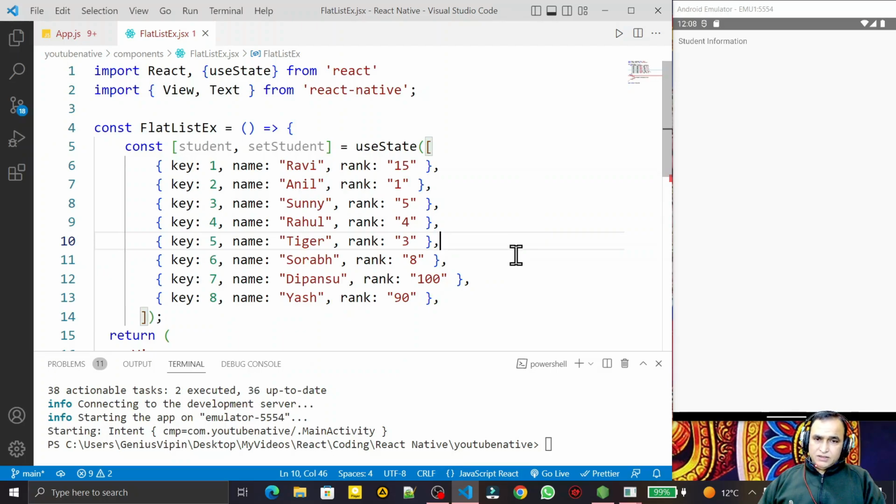Dynamic list means, suppose we have thousands of elements in a list and we want to display only 15 elements at a time on a screen. The next 15 elements will come dynamically, and only 15 slots are allocated on the screen. That means we have 15 rows on a screen, and those 15 rows are replaced by the next 15 elements, then the next 15 elements.